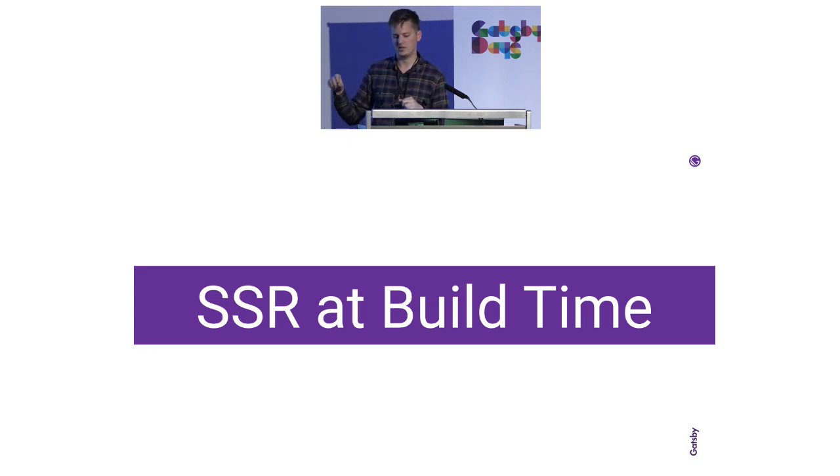The first of which is SSR at build time. This throws people off a little bit sometimes because they think, well, Gatsby is not server-side rendered. Gatsby is rendered at build time, and that's true. But it's using the same kind of server-side rendering APIs. It's using React DOM server, just like something like Next does. The big spin though is that we're doing it at build time, so that there isn't a server-side rendering cost. The server-side rendering cost is consumed by you. It's a build time cost.